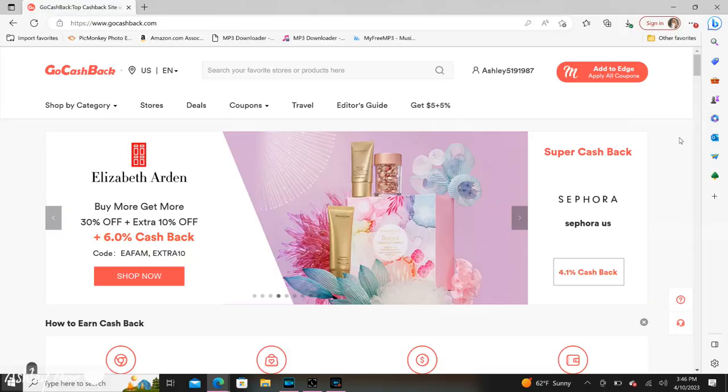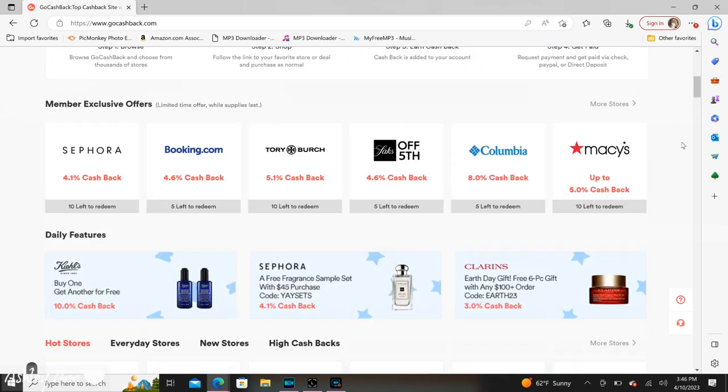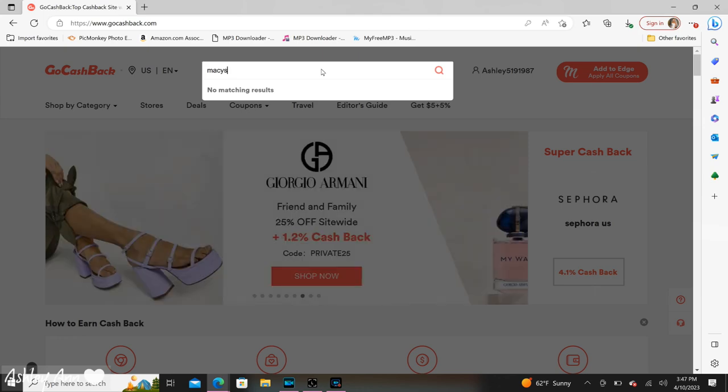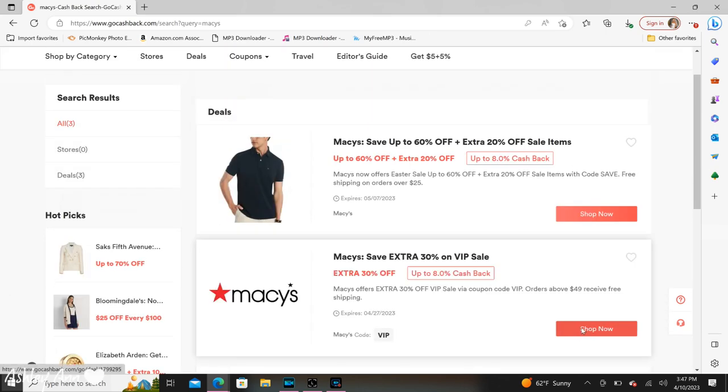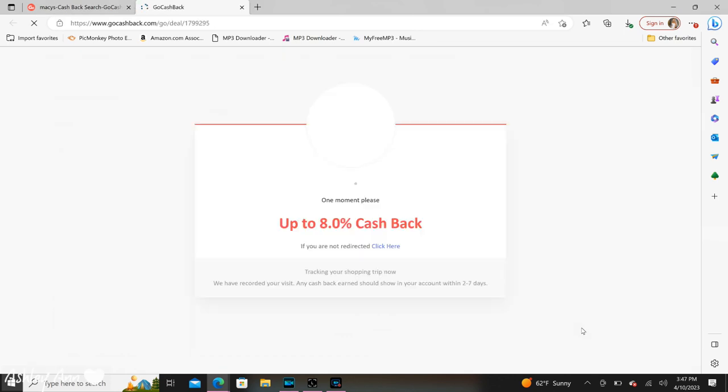Once you're ready to shop, you hit the shop button and the page redirects you to the store's website — then you just shop like normal and get the cash back. Go Cash Back offers higher cash back rates for popular merchants than other online cash back websites. They also have more cash back withdrawal options: you can get a gift card, a check, or PayPal. They're also offering offline cash back where you get 100% cash back at stores like Starbucks or Whole Foods, and you get a free drink at Starbucks when you download the app.